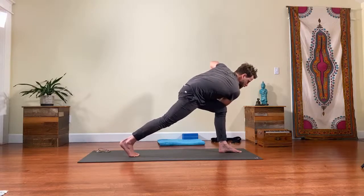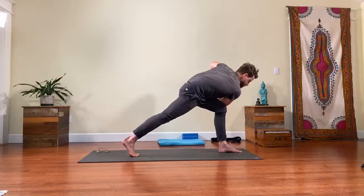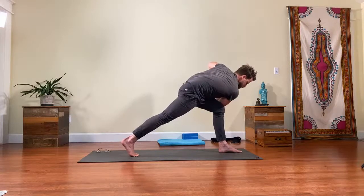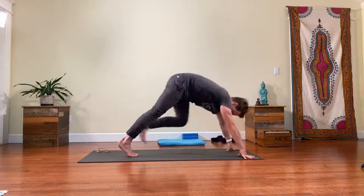Tone the glutes, tone the belly, especially the right side of the ribs in. Inhale, lightly lengthen the spine. So you can think tone glutes, you go left hip towards right inner thigh. 3, 2, inhale, unwind. Exhale, step back, dog.